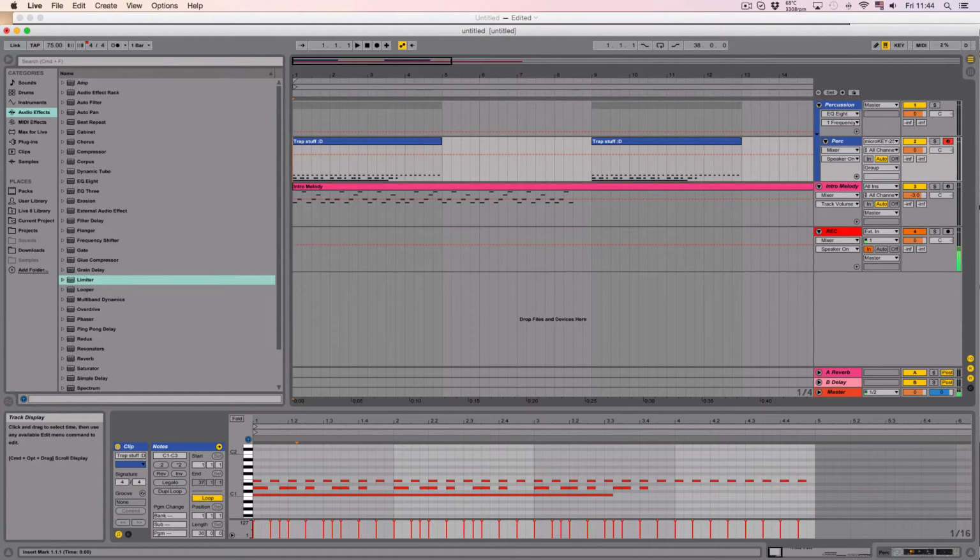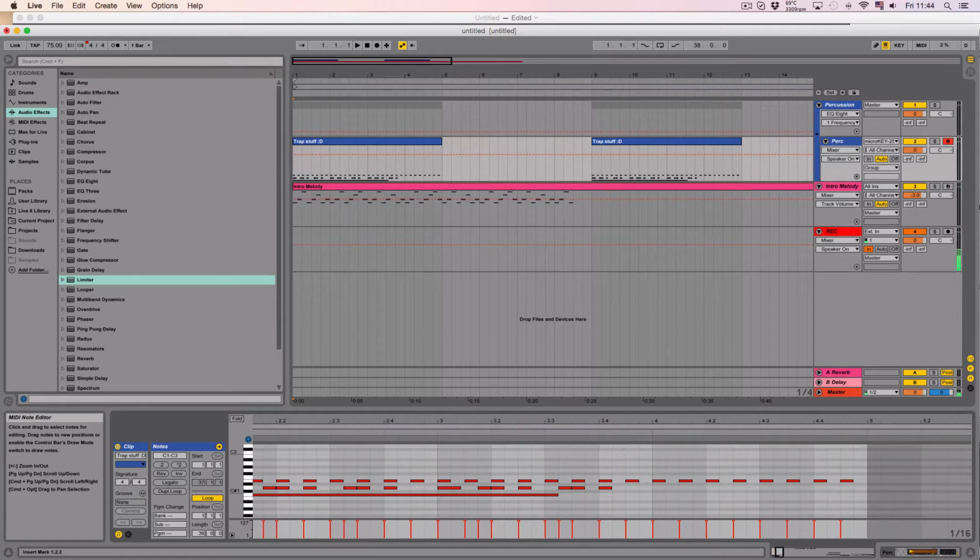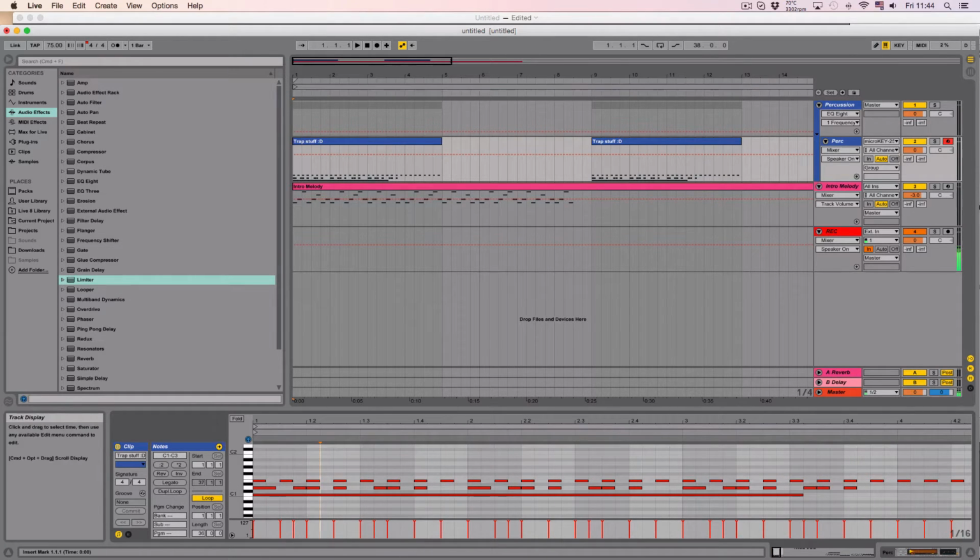And then the snare would be like this. Just to add more, I'm probably going to do triplets or small, fast notes here and here.